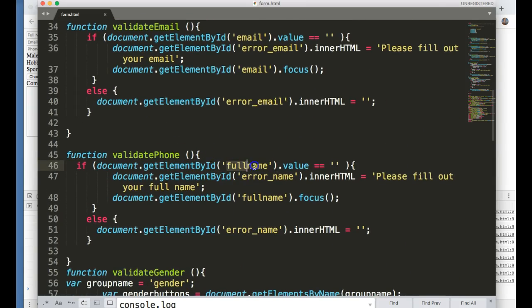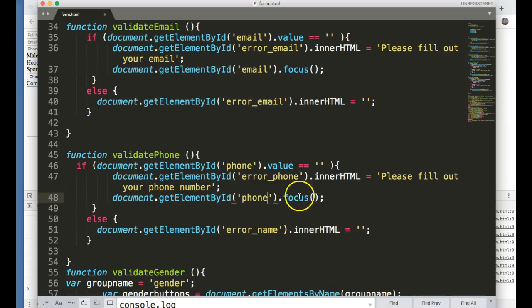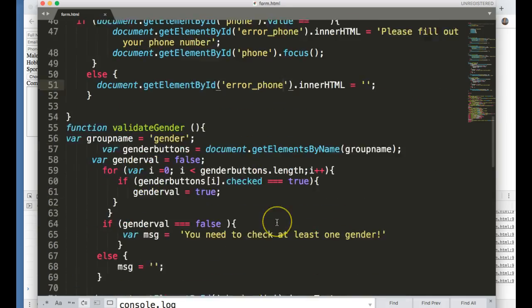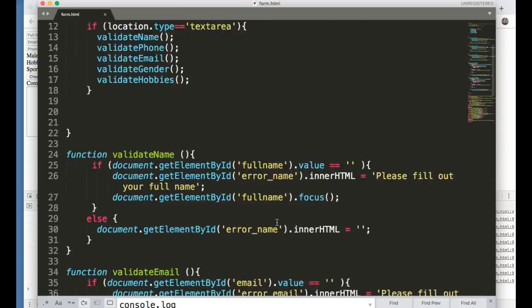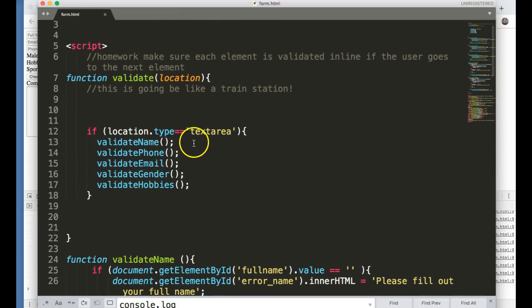So validate phone. We'll check the ID phone for its value. Then we'll call it error phone. Please enter your phone number. And we'll do phone here. Okay, and this will be error phone. So as long as the HTML and these singular functions that validate each section are good, we can run and go ahead and talk about this.